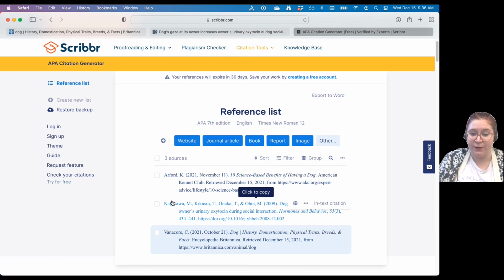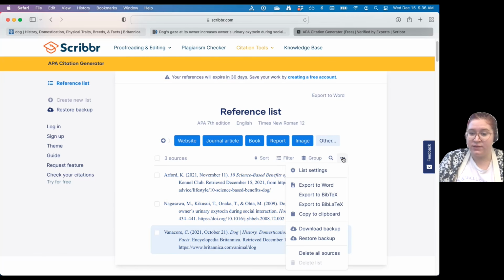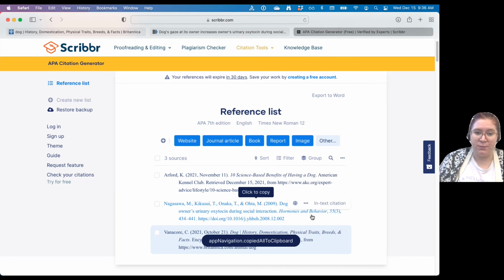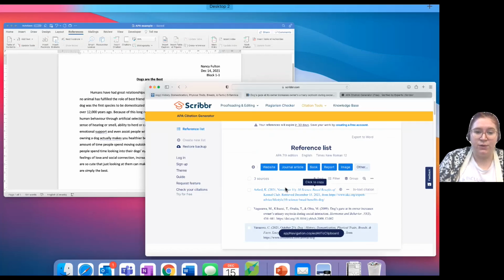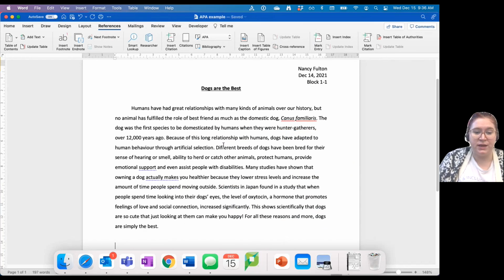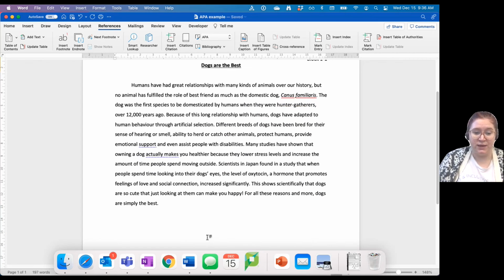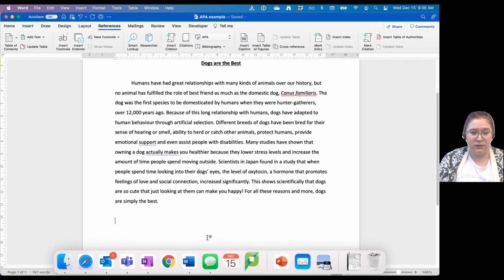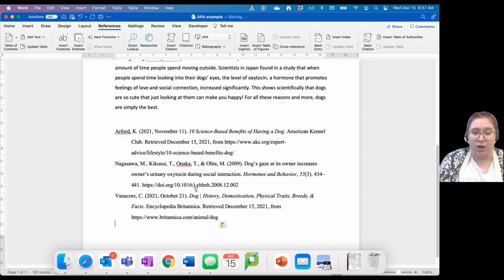You can see it's put it in alphabetical order for me. If you click now these 3 dots, there's lots of things you can do. You can export it to Word, which can be nice if you just want to print it out and then put it on a poster. But what I'm going to do is copy it to my clipboard. So this is like copy and pasting. So I have it now and I can go to my PowerPoint slides or, you know, whatever, my Word document in this case, and I'm just going to copy it there.